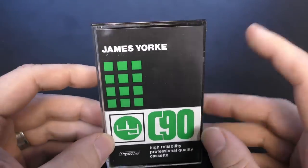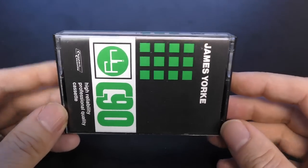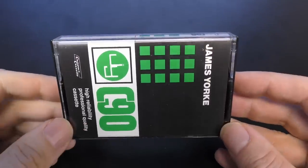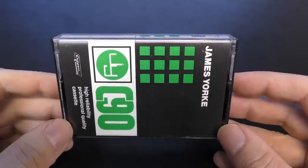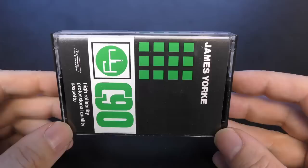Before we continue, this is how I received it. It is not sealed. So I don't know the history of this cassette. I don't know if at some point down the line someone swapped some TDK AR tape into it. I honestly don't know, but let's have a look anyway.